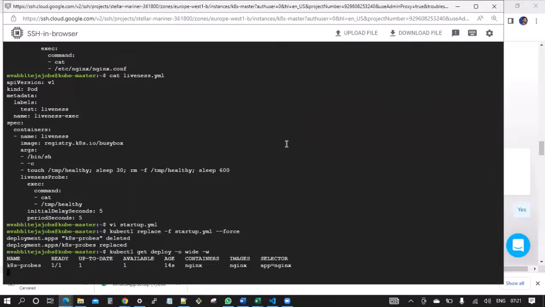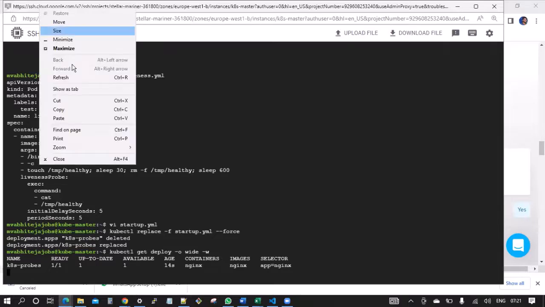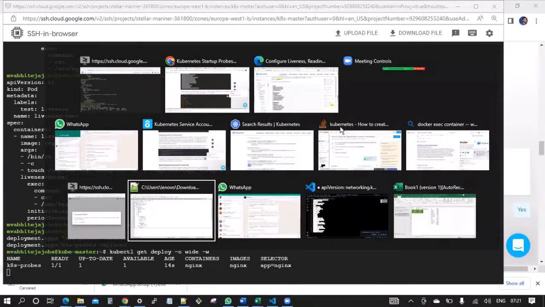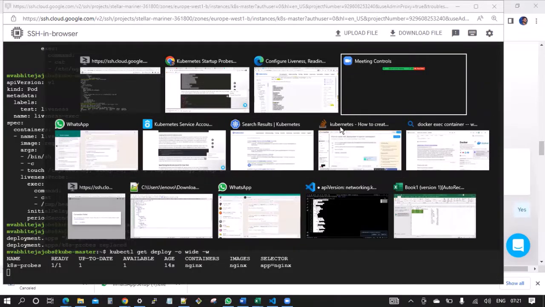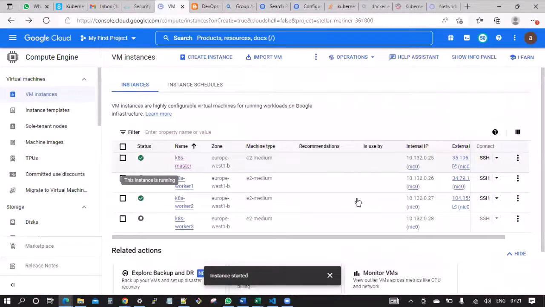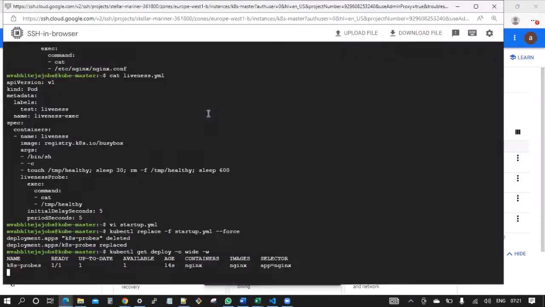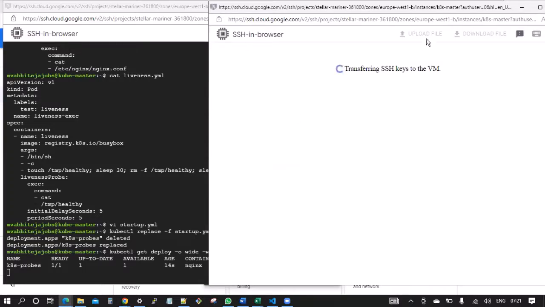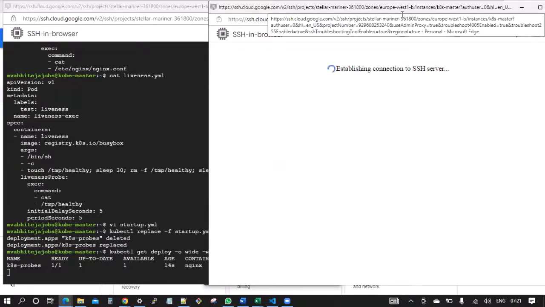Can you make another duplicate session for this? We want to see both the terminals in parallel so that we can understand what is happening in the background.